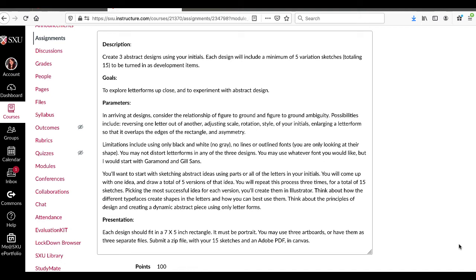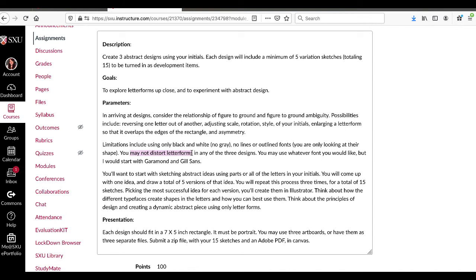Think about typography. Maybe you've taken type yet, maybe you have not, but you can use different letter forms and different font styles to create these designs. The only thing I do not want you to do is to distort the letter form. So, if the J is tall and skinny, I do not want you to make it short and fat. You have to think about how to use the line and the form that way.